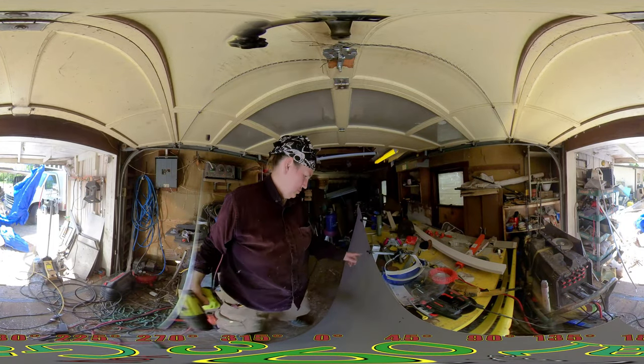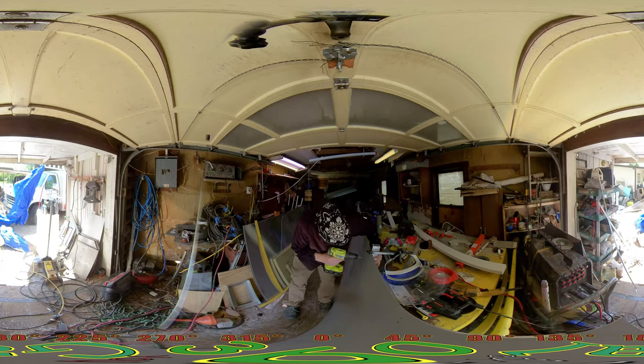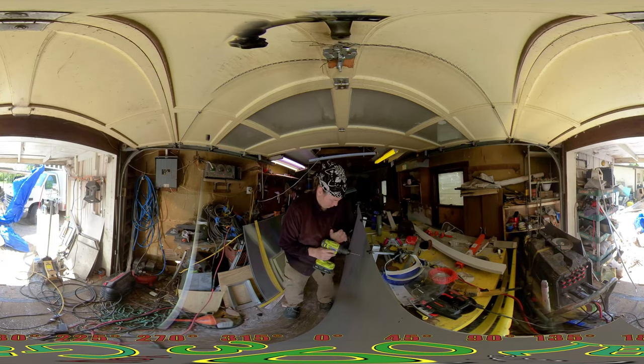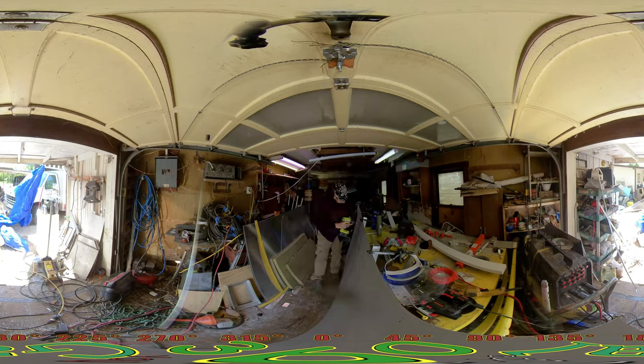So I'm going to pre-drill a couple spots where I'm going to put some rivets later on. And then I'm going to pull it off of the sheet and mark it and drill it from the back side. Once that's done, we'll put it back up there and put these two rivets back in and finish drilling out from the pre-drill side and drilling it into the frame there. And then we'll proceed to rivet back up and sand, prime, paint.